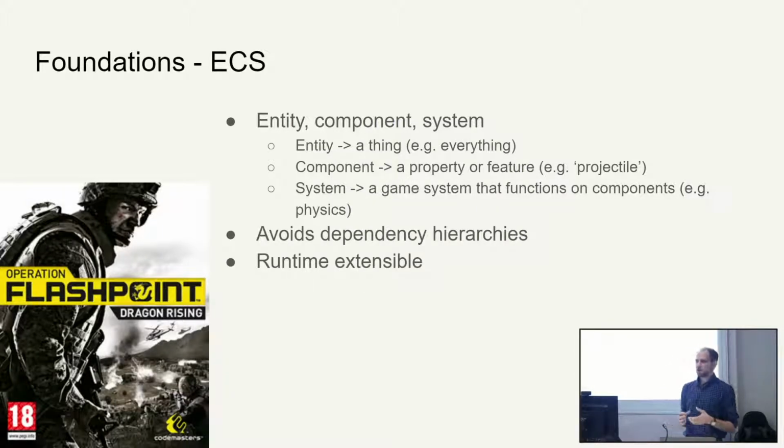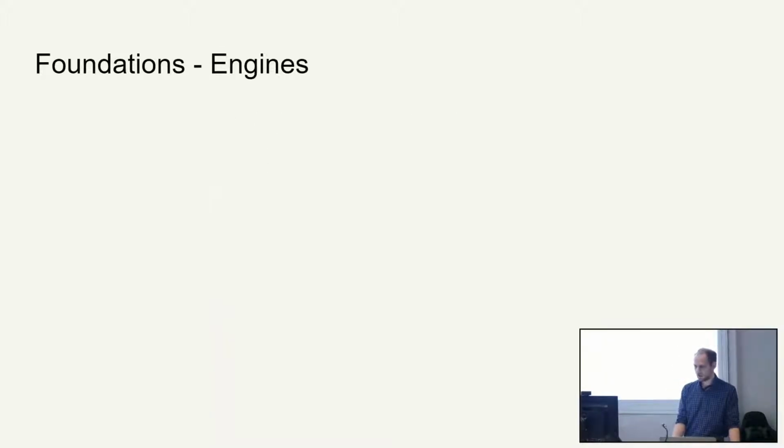Components are more like tags, and it's just systems that run on components independently. So you can give something a component, you can take a component away, you can throw things in and out, and it's runtime extensible, it's fast, and basically everyone's just decided it's great for games. That's what we do.